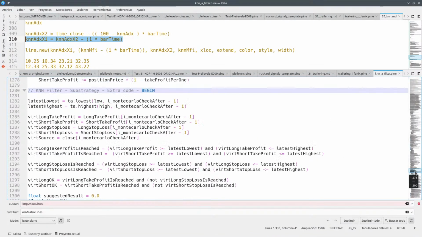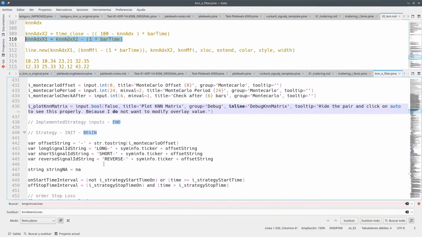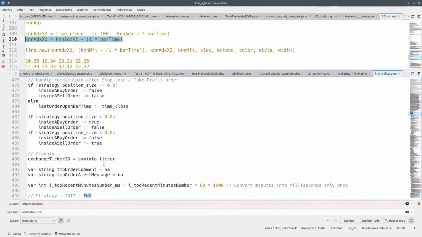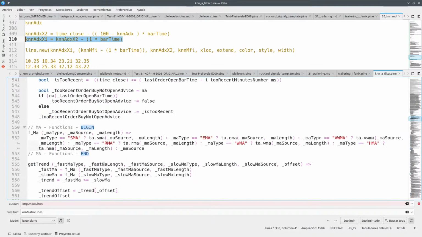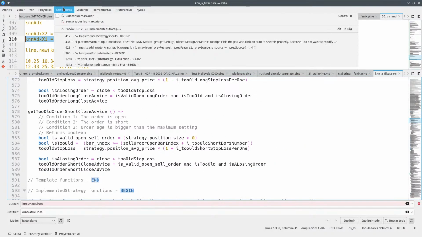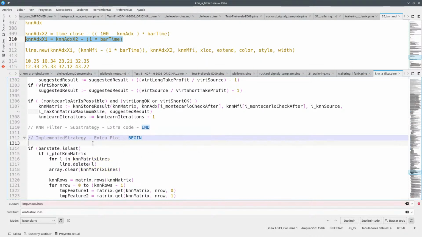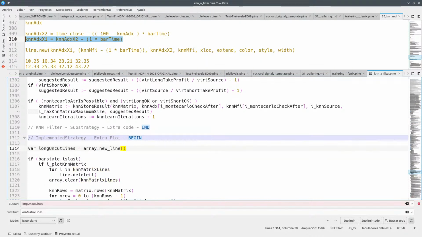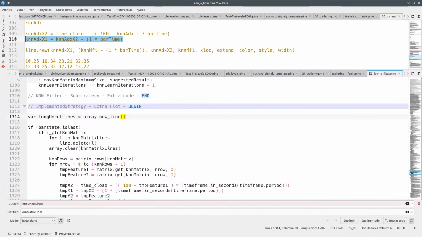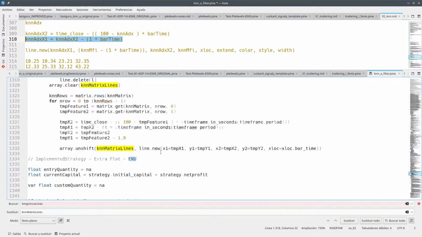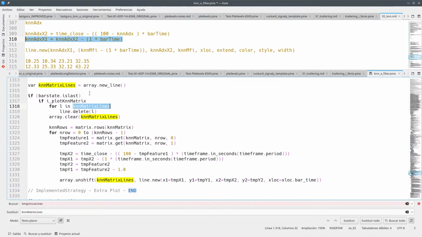Okay, so whenever we have the strategy with their own stuff, I mean we can put this here, I think. So this is going to be KNN Matrix lines. Nice. Yeah, so we have this, and this should more or less work, if you ask me.